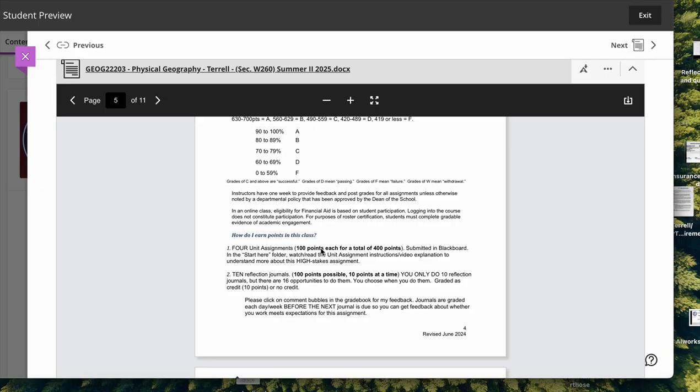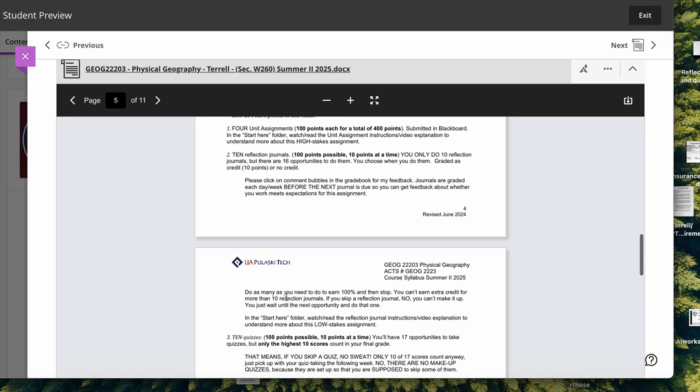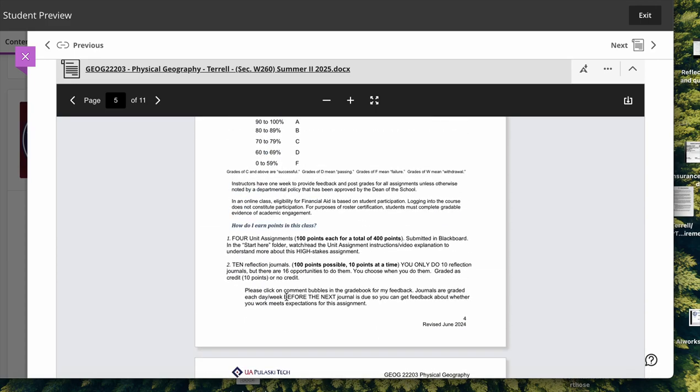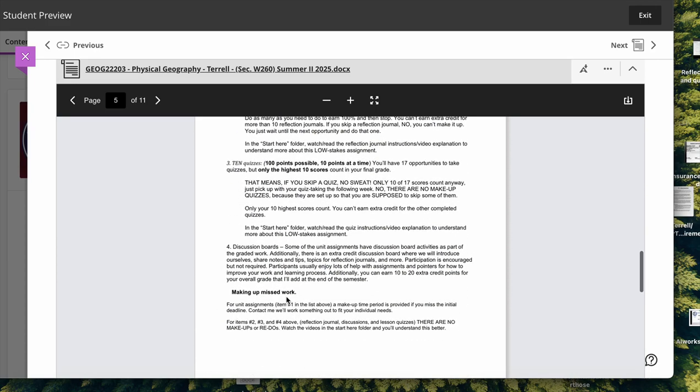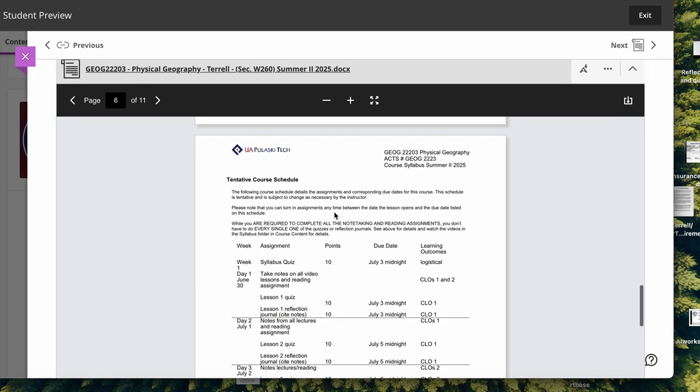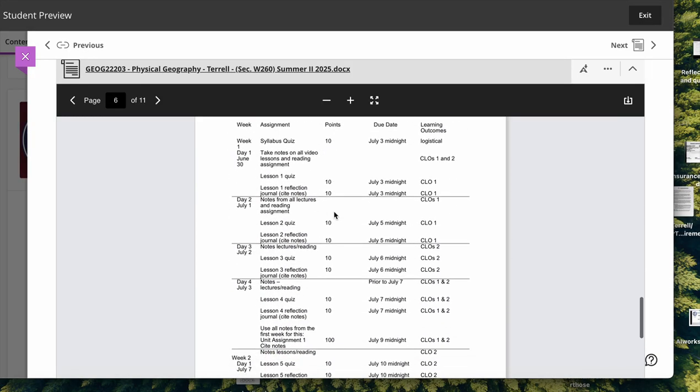And so the unit assignments, which are big points, always you have to use the notes from the unit that you have studied, those lectures and those topics and that reading assignment. For those units, you have to use that information in order to pass, let me say the word ACE, those unit assignments, which is what I want you to do. You cannot make up reflection journals or quizzes, but you can make up unit assignments. I'll talk about that a little bit more in that reflection journal and quiz video, so this one isn't too long.